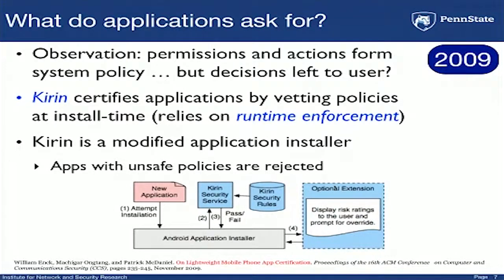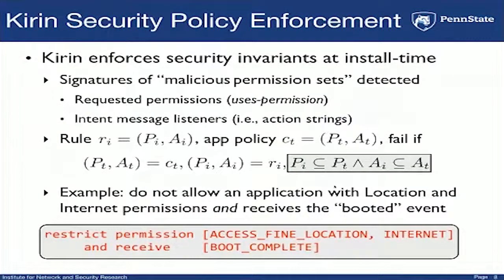So Keyrin basically says, we're going to look at the set of permissions that a particular application is requesting. So in Android, as the developer, you define the set of permissions you're going to ask for. And at runtime, for certain kinds of permissions, if those are deemed sensitive enough, the user is asked. And we've all seen the screen that says, oh, this application is asking for these permissions, yes or no. Of course, the answer is always yes, which is an entirely different discussion about usability. But that set of permissions that they've asked for has some interesting security implications.